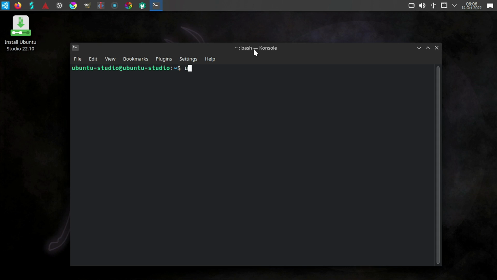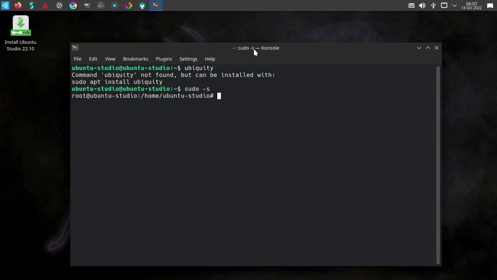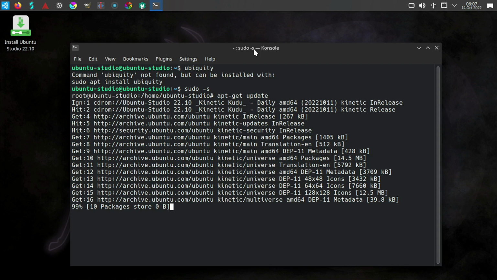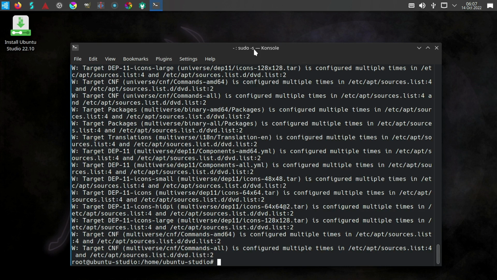If we type in here Ubiquity, it says okay, it's not found, it can't be installed with sudo apt install Ubiquity. First we need to do sudo -s and then apt-get update, sudo update the software from here to have access to Ubiquity.